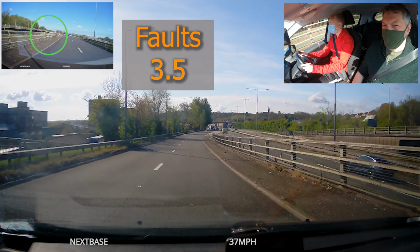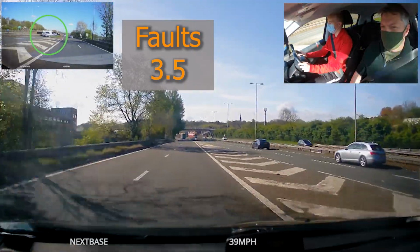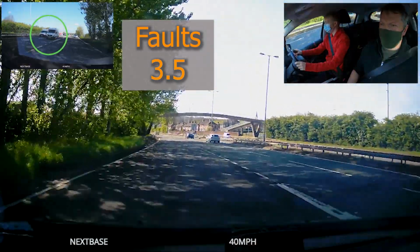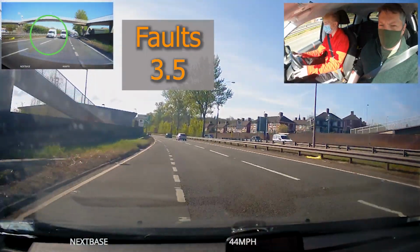On top of that, we're pulling on and there's a van on the right. And he's actually thinking to slow down rather than speed up. And the van's also slowing down. This isn't always the best decision. You've got to decide at the point. Either way, we're going too slow. He's got himself a minor and he's lucky for that.